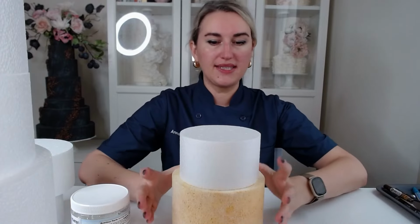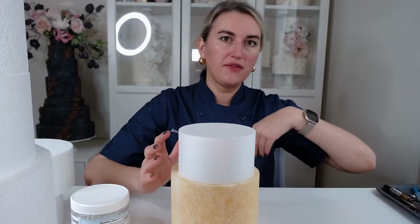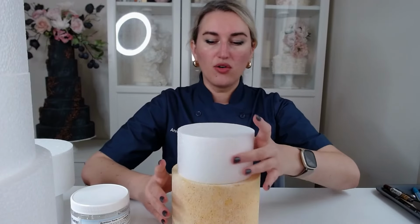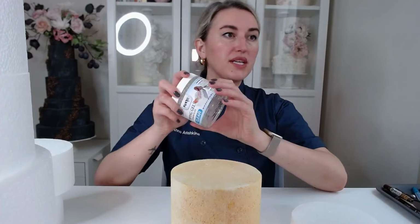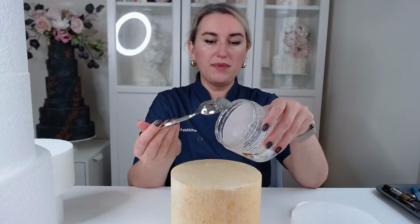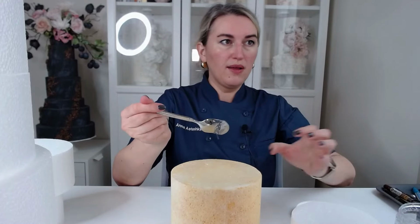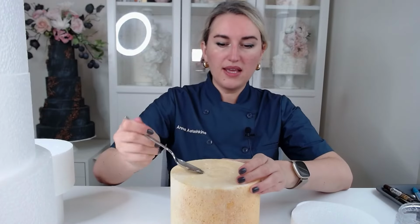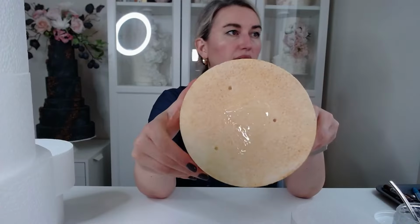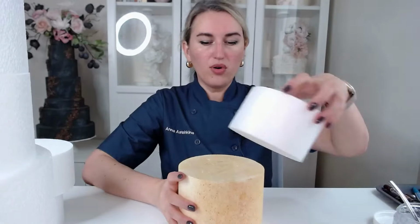To assemble my cake dummies and stack them, it doesn't matter if you work with 2 cake dummies or 15, I do the same procedure every single time. For me, I start with piping gel because piping gel will help me stick them. I take a touch of piping gel, maybe a quarter teaspoon, just a little bit on my cake dummy like this, because I want to keep the edge of my cake dummy empty and not sticky before I assemble it.